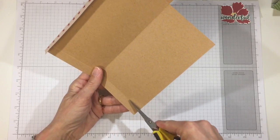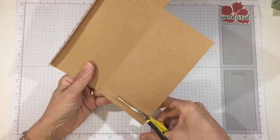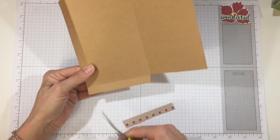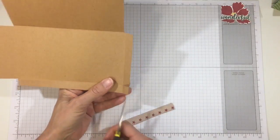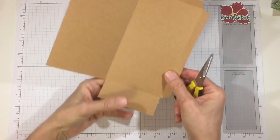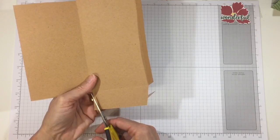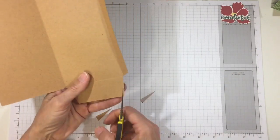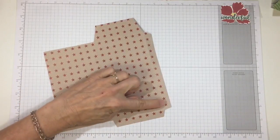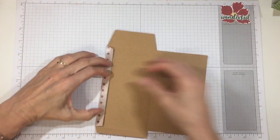Because we're folding it over, we only need the half-inch tab on the same piece as the top flap, so cut that other tab off. When you cut it, go just above the score line so the bottom flap folds over easier — I just cut that whole score line off. Angle the corners a little bit on each side to match; it doesn't have to be exact. Now put glue on the side tab — I'm using Tombow Xtreme — fold it up and fold the piece over.